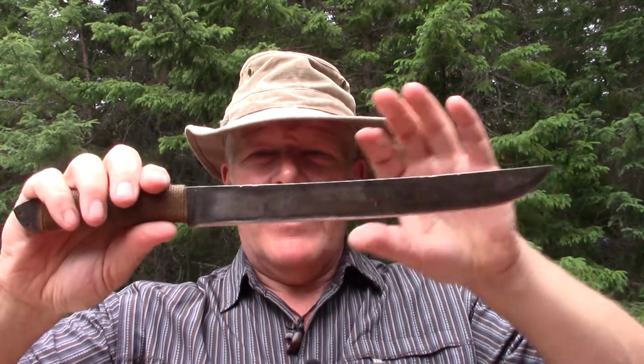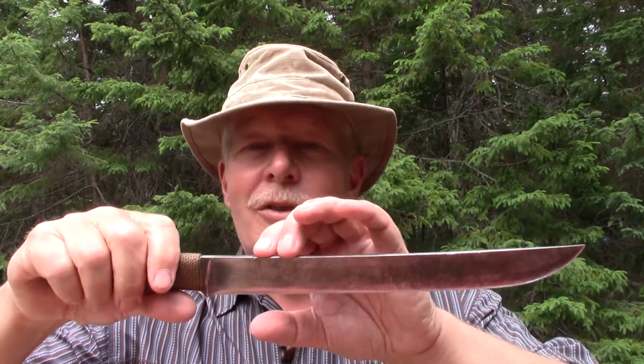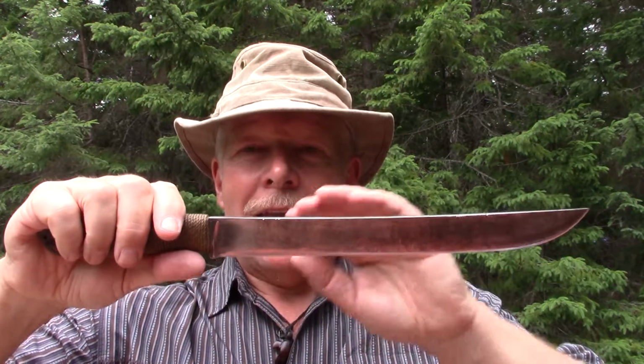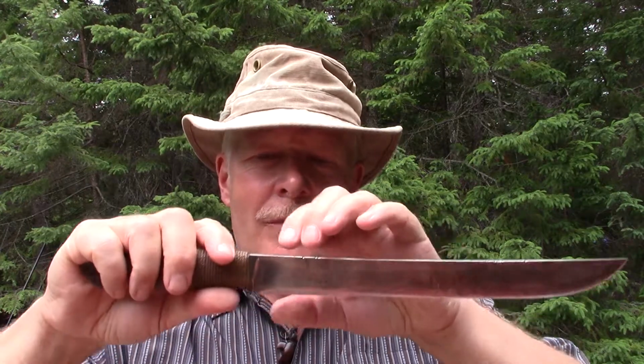Now, the knife looks very thin in this aspect, and it is for a reason. This has been Randall's one and only workhorse knife for more years than I think he cares to remember. The knife was considerably thicker when he first made it. It has gone through time after time, sharpening and sharpening and sharpening. So if you were to ask Randall to make one of these knives for you now, it would be thicker. In fact, Randall is constantly working to improve his designs based on his years and years of experience making knives. And his designs now are as near perfect as I think is humanly possible to make.